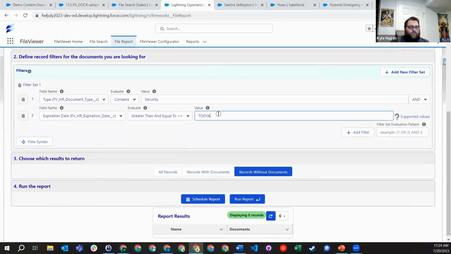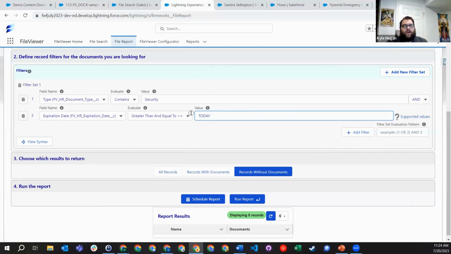And so what you can put over here on this filter is the same thing you can put in most filters inside of Salesforce. These date values, all of the things that you're putting into these values have SOQL support basically. So if you're ever wondering what you can do, you can click here to go to the supported values and it'll tell you.